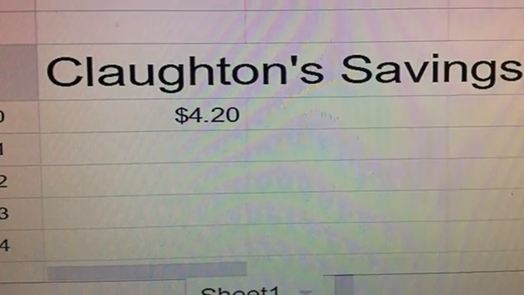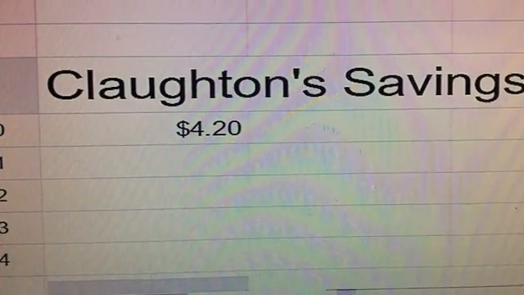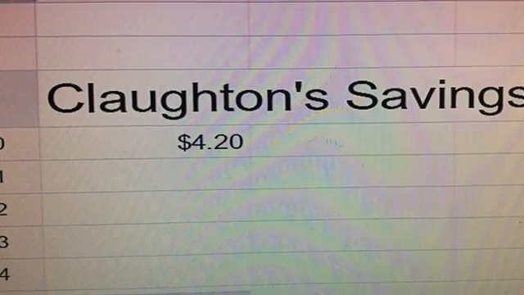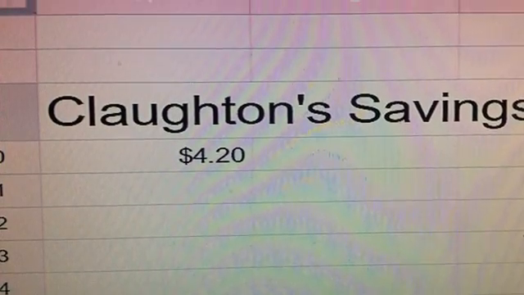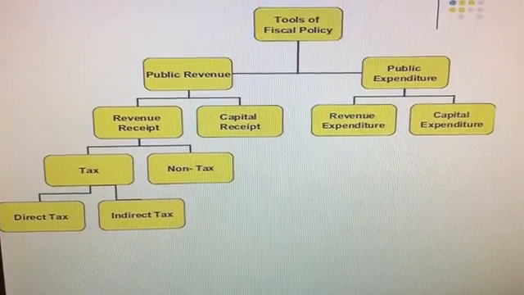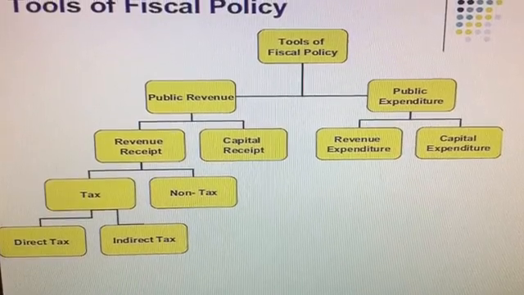Clayton sets up a savings account for the day he inevitably hits himself with the cheese by using his credit card too much. Fiscal policy is government spending or tax revenues.